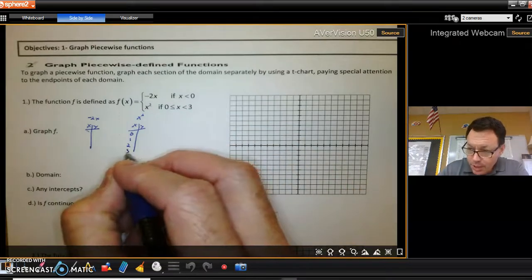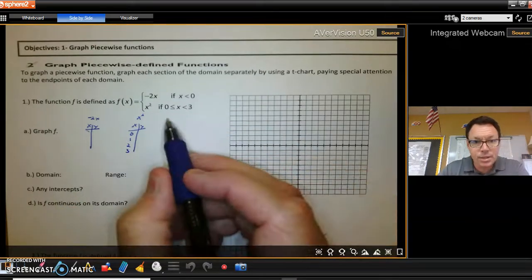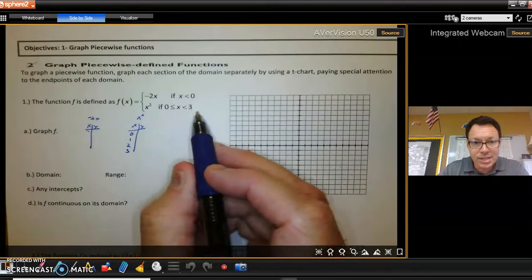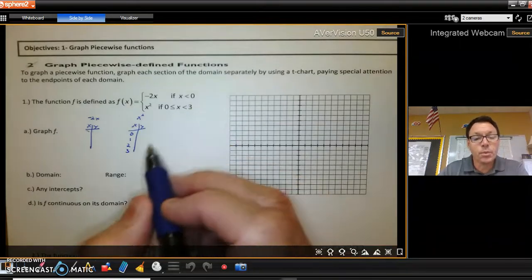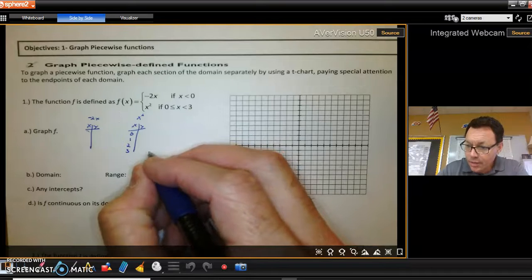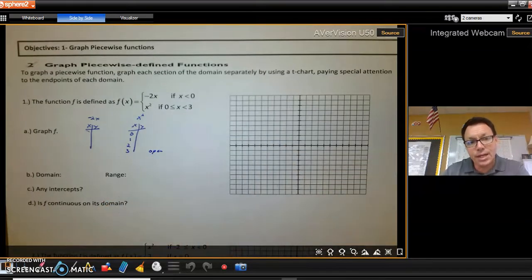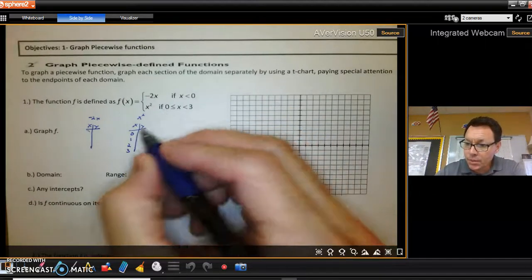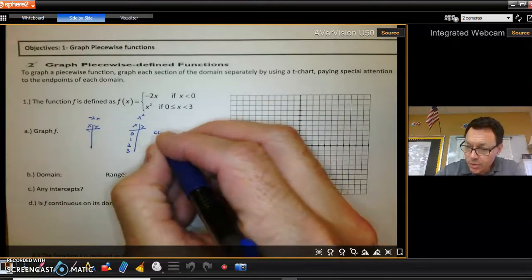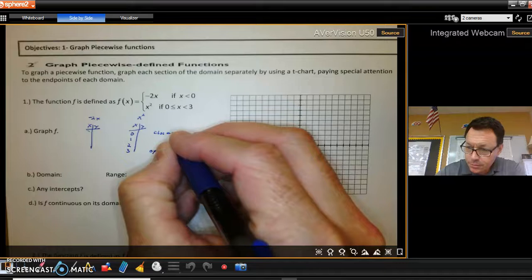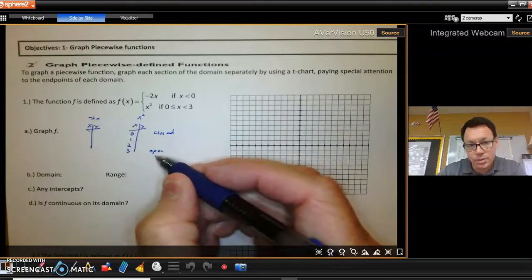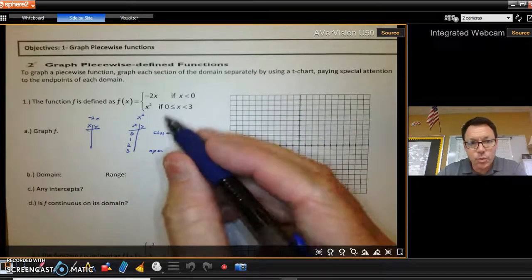We're going to put a 3 in. And that's going to bother some people because this clearly says that we're not supposed to use 3. But we're going to put a 3 in. But when we graph this, we're going to make this an open circle. And then that'll take care of the fact that we're not really using that point. We're just seeing where the graph goes as we get closer and closer to that value. Okay? So for the 0, we want the 0. So this will be a closed circle. And then that'll be an open circle. And then that should help with what we're going to do on this one.